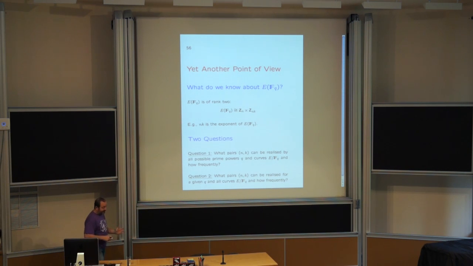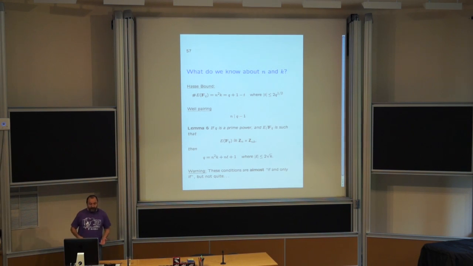Well, and now there are two questions, at least two questions. First of all, you can fix a pair, N and K, which fixes the group, and ask whether you can represent this group by using all curves which exist in the universe. And in the second question, you can fix the field and ask only about curves from a particular field. So you have two different questions to address. Certainly you have more flexibility here. But it does make this question less interesting, of course. Okay. So it's like the inverse problem of Galois theory.